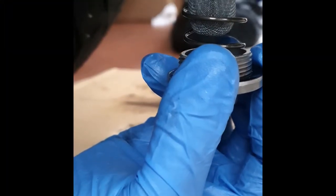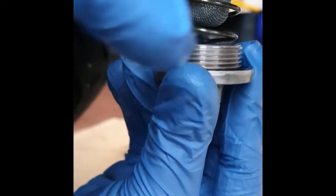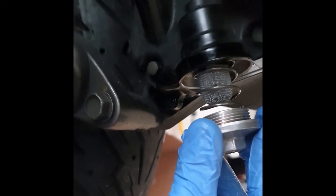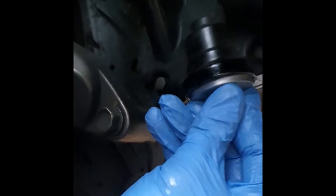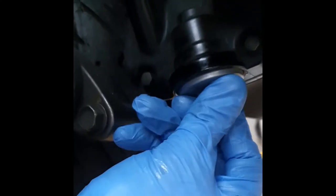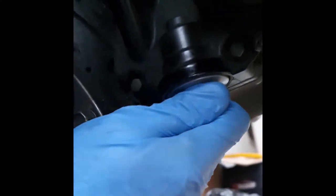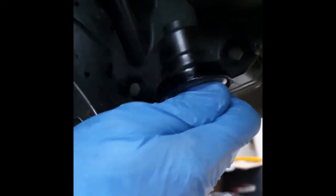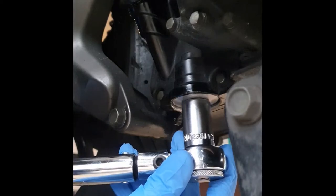Now we're gonna take our screen filter. We're gonna put some fresh oil on the o-ring and we are gonna put it back inside, very slowly and carefully, screwing by hand the first turns. Now let's take again our torque wrench and torque it to spec.